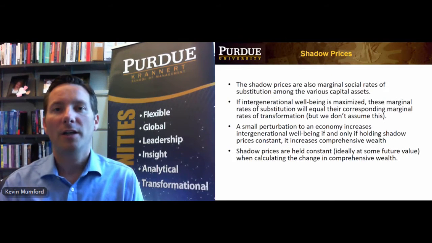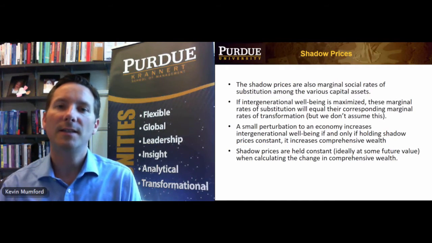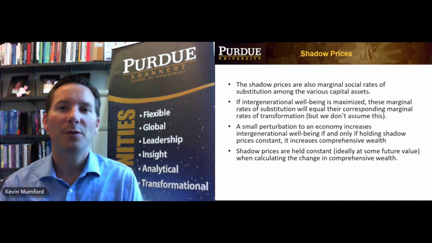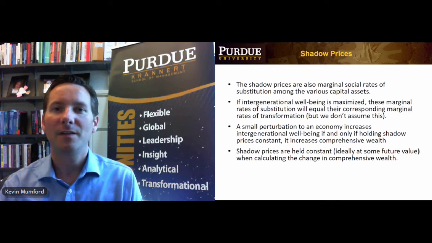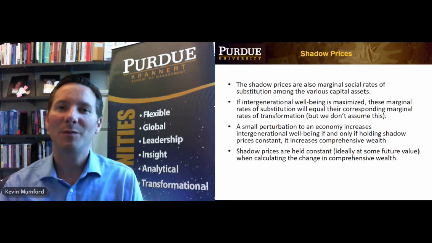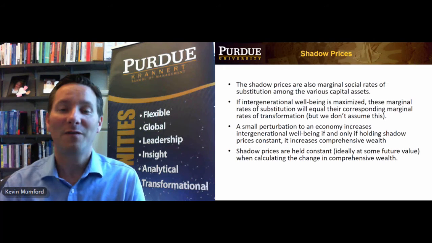The shadow prices are a real sticky area, because for a lot of things like reproducible capital, you've got market prices because these things are traded and sold. But for some types, it's really difficult to know what it's worth. One of the conventions in national income accounting is, rather than trying to go out and value something, they just say, well, how much did it cost to make it? And maybe it's worth that much, or they depreciate it over time after that. So there are these shorthands, but really what it's about is what it is worth to society in terms of its productive capacity. So there are going to be things like, how do you value a forest? How do you value a fishery, or things that don't exactly have good market prices?